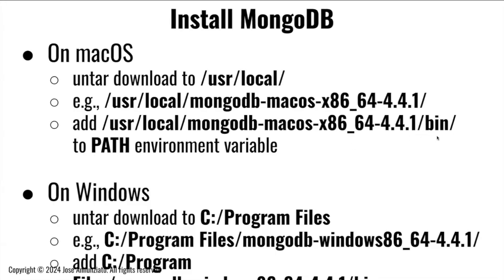In the bin directory, there are several MongoDB executables that allow you to start the server, do some system administration, and also start the shell so you can talk to the server. It's most convenient if this path is in your environment variable, so you can run it from anywhere. On Windows, similarly, you can unzip the install in your program files, and there'll be a bin directory that you should add to your local path environment variable.